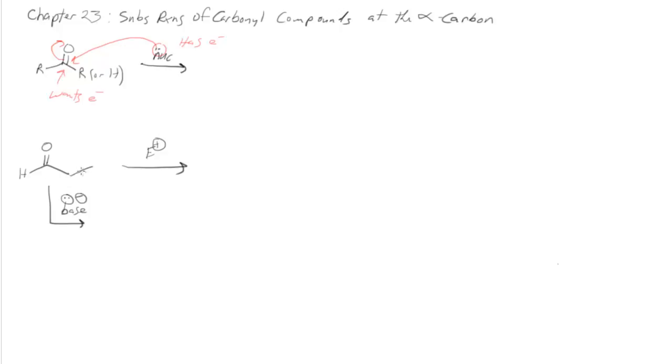This base has to come in and remove a proton. So the question that you need to ask first is which is the most acidic proton in my molecule? And you have three protons to choose from. You have the aldehyde proton, you have a proton that's alpha to the carbonyl, you have a proton that's beta to the carbonyl. You could also have other ones that are gamma or delta or further away from the carbonyl, but this is illustrative of the different types of protons that we can have and which one would be the most acidic and the easiest to pull off.